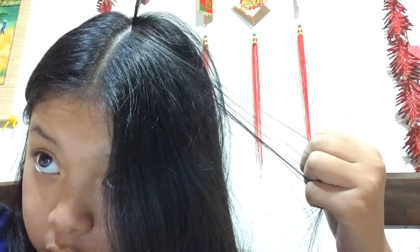Okay, so what you will be doing is, let me go down for you. Then you want to part your hair down the middle. Part it with your fingers, but I'm going to be parting it with a brush, and then you want to brush it again to get all of the tangles out.